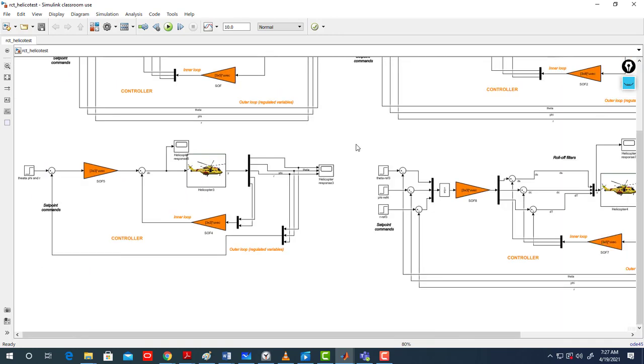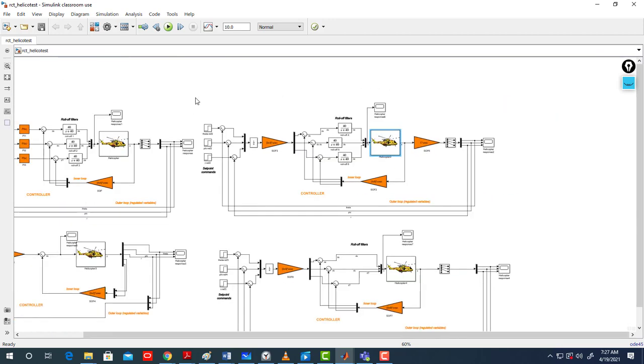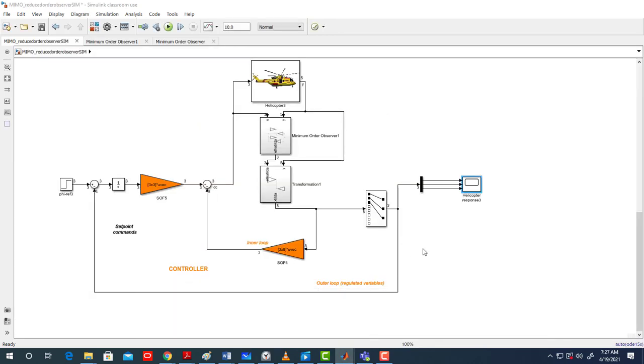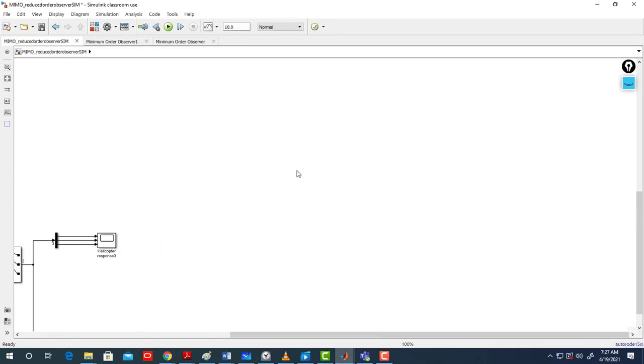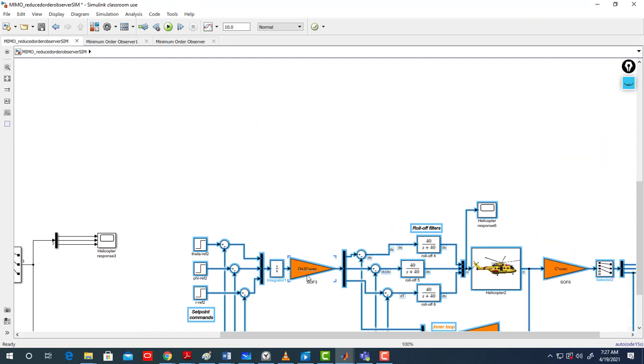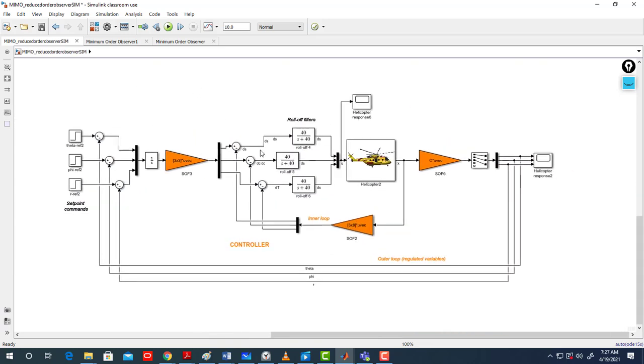What we will do now, we will design a reduced order observer for that system. I choose to go over this system and I want to design a reduced order observer for it. Okay, so I will take it here. So this is my system that I'm interested in. Alright, I can simply, if I wish, take this off, because we proved last time that really this is not doing anything in the simulation.